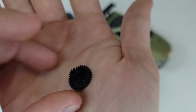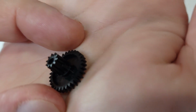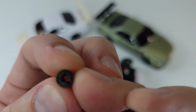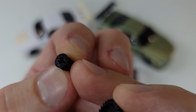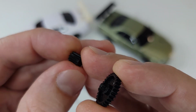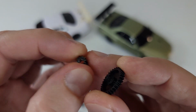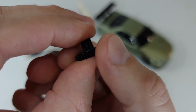But yeah, and also the smaller you go with your teeth, so this little 10 tooth gear was really difficult, because there was not a lot of meat on this plastic to work with. As you can see, I got real close to the end there, to where it's almost going off the sides. So the smaller you go, the harder it is with these, because you don't have a lot of material to work with. Also, if you don't cut a perfect hole through the center, as long as you get this area perfect, it doesn't really matter what happens up here. As long as you can seat it all the way flat, it should sit flat and flush on the bottom there.